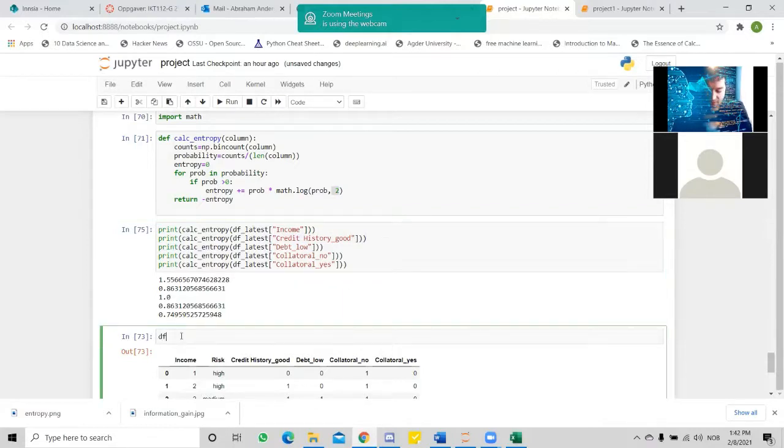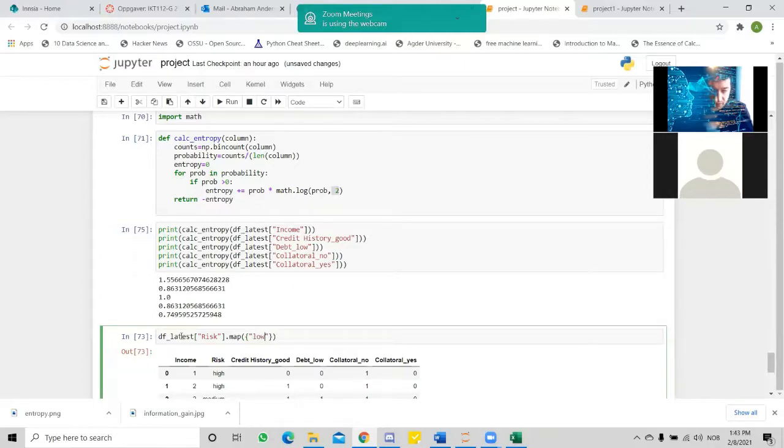So let's transform this one, our target column, df dot risk, as I remember, yes. Let's use the map function. Yes, we have to create a dictionary, right?